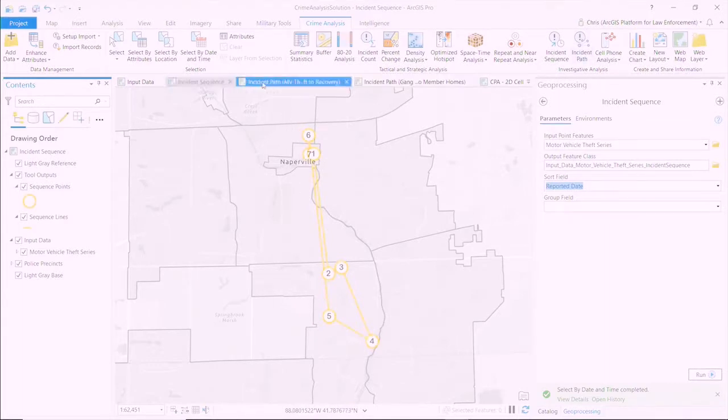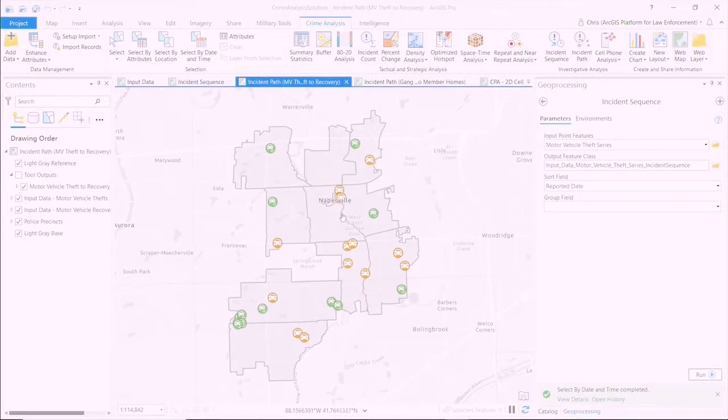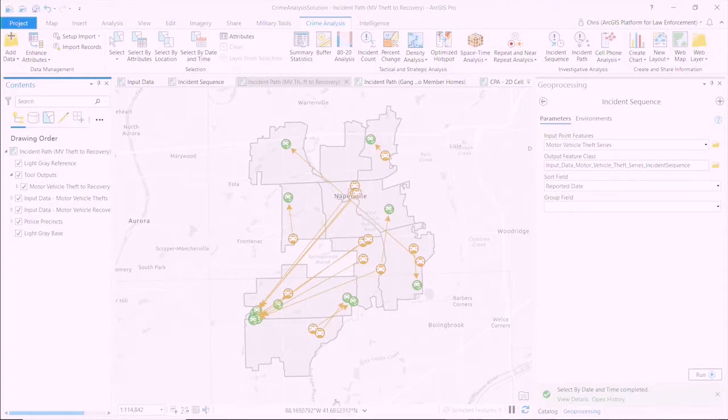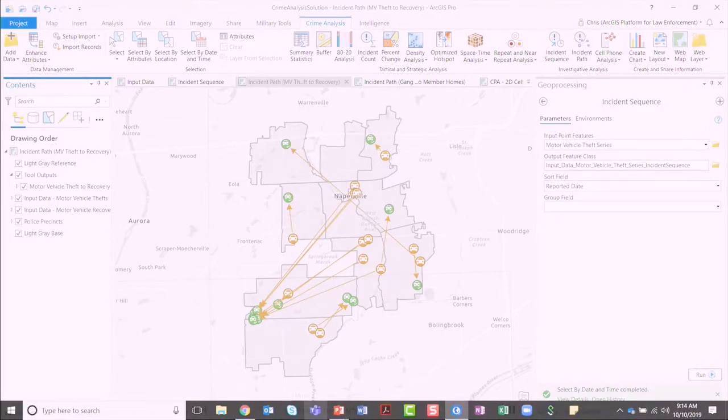My incident path tool I showed before as well. This is for two layers that share a common attribute. In this case, it's the crime report number. My first layer is the motor vehicle thefts in yellow, and green is the location where they were recovered. When I run this tool, I'm going to get those linking arrows that connect them, so I can create a link map and understand the spatial relationships of movement between those two locations.